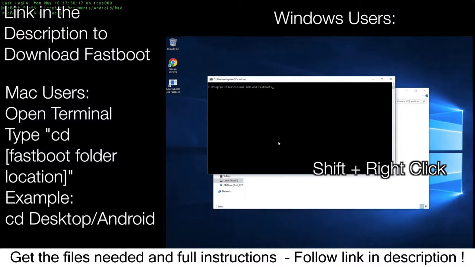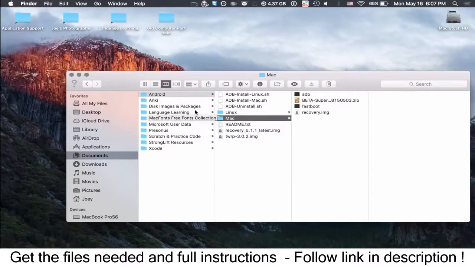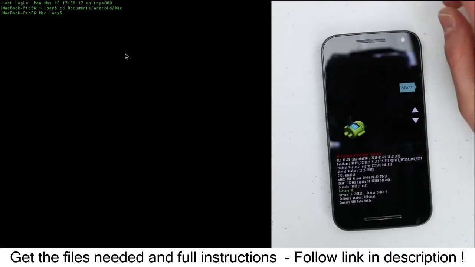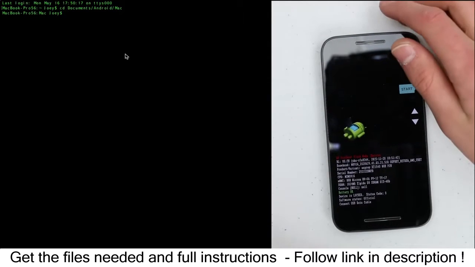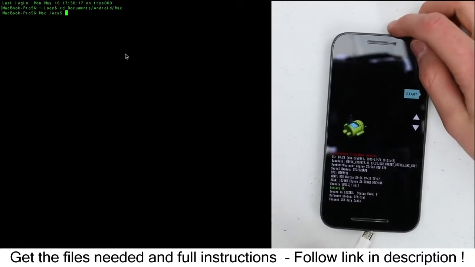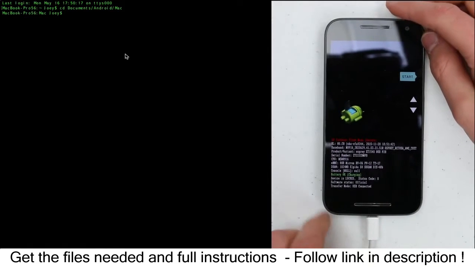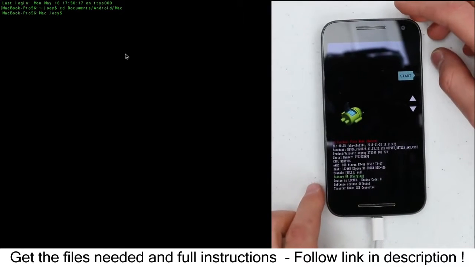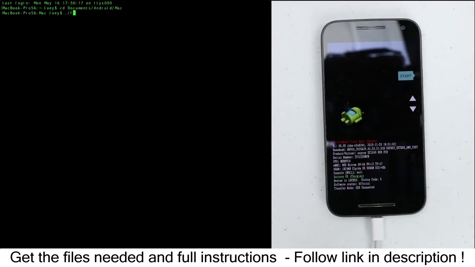All right, so this is the folder I have Fastboot stored in. And as you can see, this is what I mean: Android, Mac, Fastboot. Once you've done this, connect your USB cable with the Motorola Moto G. Make sure it is in the Fastboot menu. It should say battery okay, charging. Now what I want you to do, just as a check, you actually don't have to do this, is type in fastboot devices. Ignore the period and the slash if you're on Windows. That is just for Mac users. Okay, as you can see, there's my device, my Motorola Moto G 3rd gen.